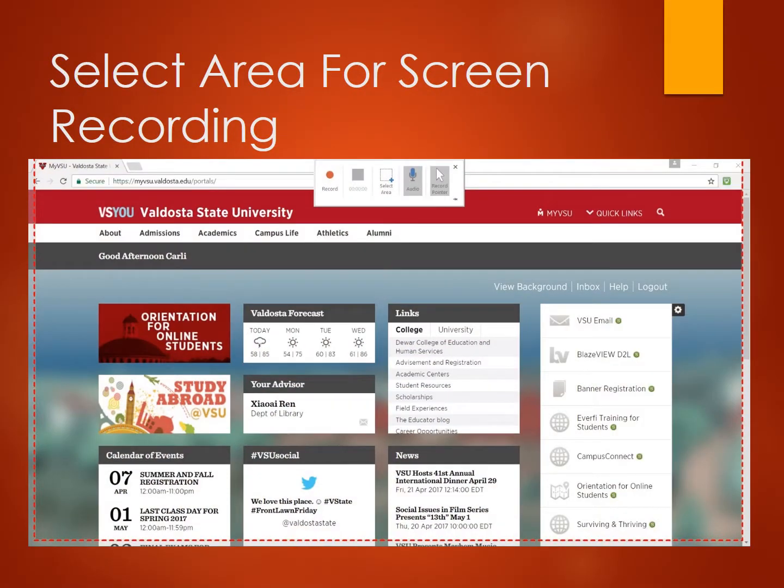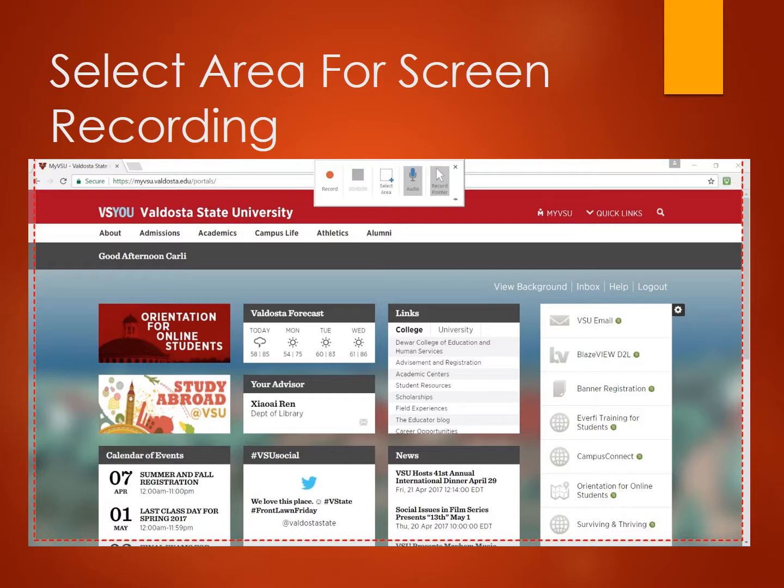Before you get started with your screen recording, you're going to need to select the area that will be recorded on your screen, which is indicated by the dotted red lines on this image here. Now to select that area in Windows 10, you can click on the Windows logo key and the Shift button and the A key.